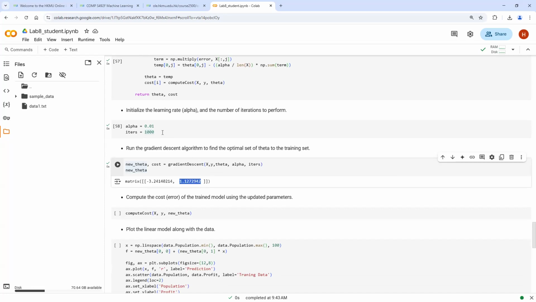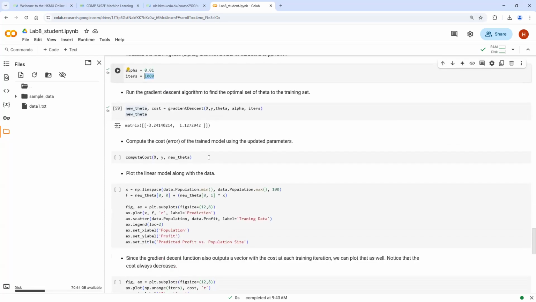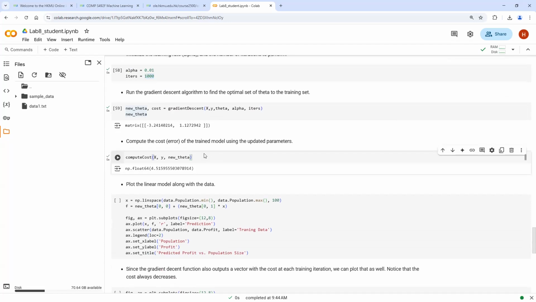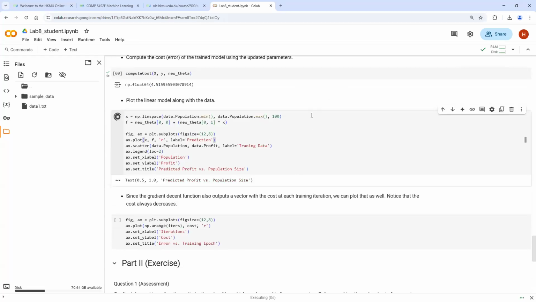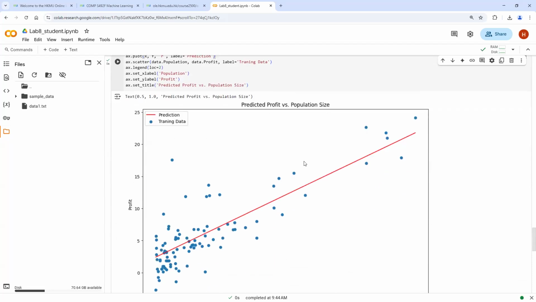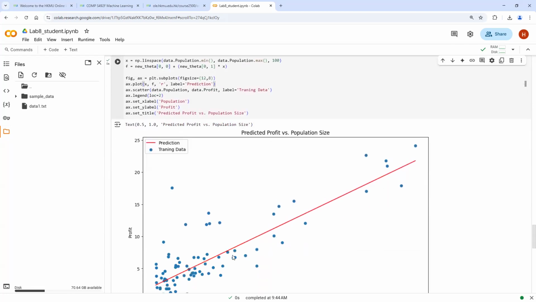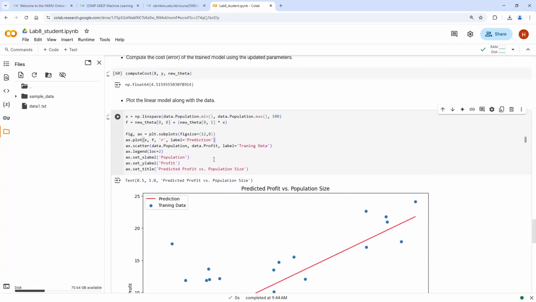So after 1,000 iterations, we got the intercept and the slope. Again, we calculate the cost. The new cost in the last iteration is 4.5 something. And then we already have the code here. We just run it. So it will be the line that fits this data. This is the result of the linear regression.